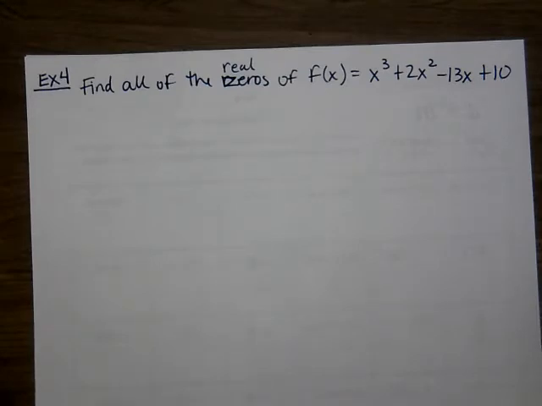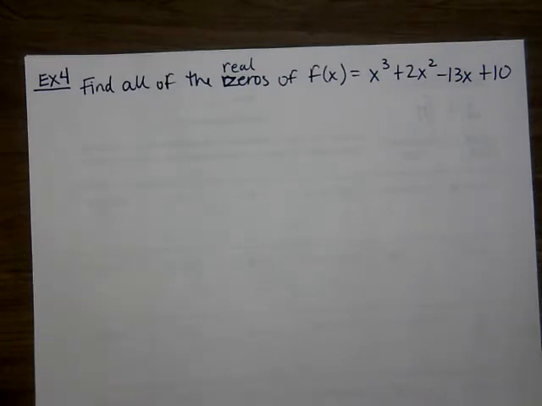Okay, so anytime we are given a situation like this, we're going to go through the process. Looking at this right now, the very first thing you would try to do would be to factor, right? Because that is what we would know how to do at this point, right? So we would try to factor it, and the only way you could factor this would be to factor it by grouping. Agree with that? Because it's 4 terms. Okay, can you factor this by grouping? No, you can't. So now we have to have another method. Like we have to be able to find the zeros, so that is why we have the rational zero test.